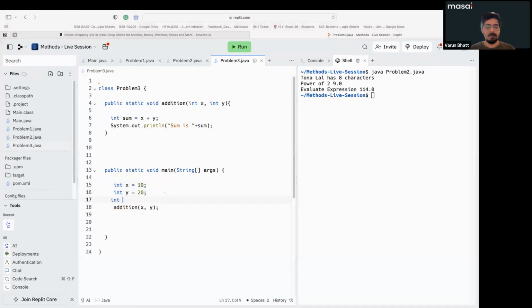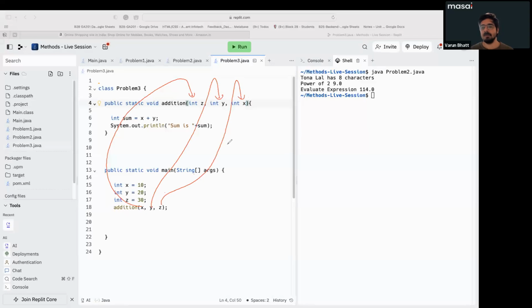And one second, you can also use more variables, int z equals 30. So I can also use x comma y comma z, and suppose here I am writing z y x. Now in this case what will happen? In this case, don't think x value will go to x only. The first value will go to the first one, the y value will go to the second one, the z value will go to the third one. So this is how the value is going. It is just following an order.